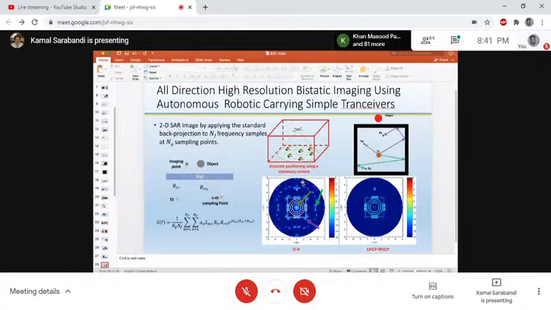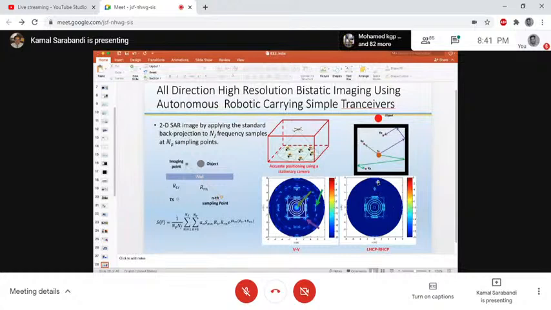However, if you use radar polarimetry, we know that, for example, the odd-bounce numbers or the double-bounce numbers can have no cross-pole response, then you can eliminate many of these. So this is, for example, a double bounce. This corner is a double bounce. It hits here, comes back. All of those can be eliminated if you transmit left-hand circular polarization and receive right-hand circular polarization. Also, since these two are orthogonal polarizations, there is very little direct leakage from transmitter to receiver, and therefore the dynamic range of the system improves quite a bit. And now you can map the location of the walls, and a target behind it.